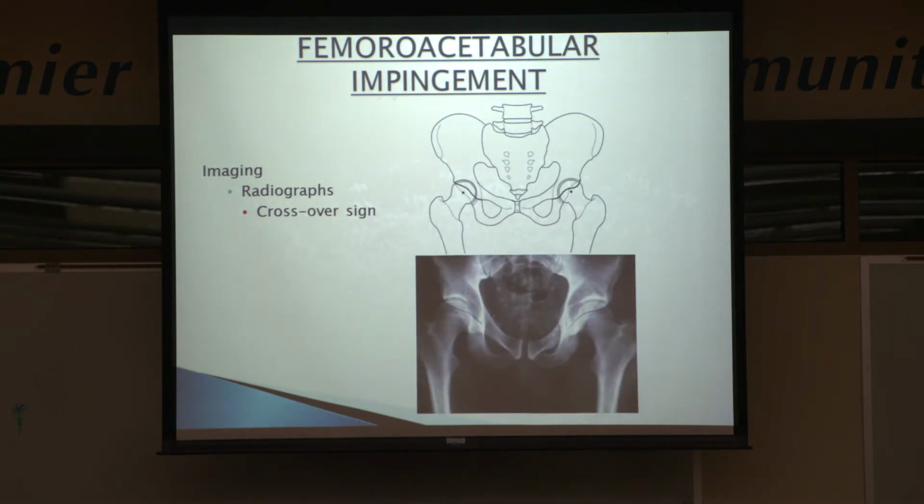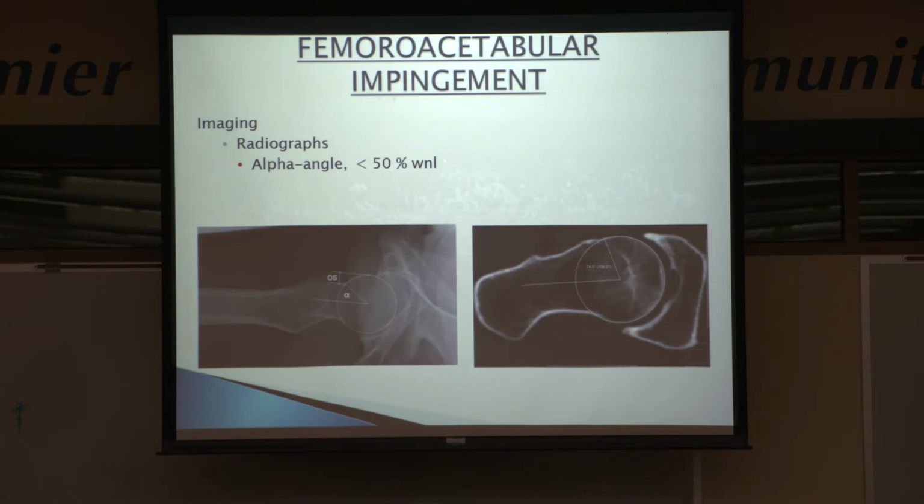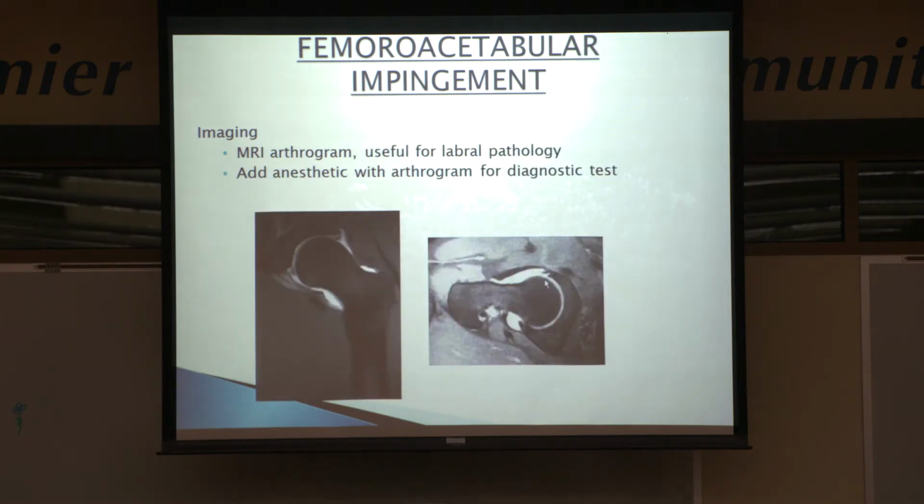One of the first things that I do is we want to get an x-ray. We just want to see what is the shape of the ball in the socket. And there's different things I look at. I just want to comment that, again, this is kind of an outline of a hip socket that has too much bone overhanging it. So that's a pincer lesion. And then we can get regular x-rays or CT scan that shows if someone has too much bone around the ball. Again, these are things that can lead to too much contact pressure and cause injury.